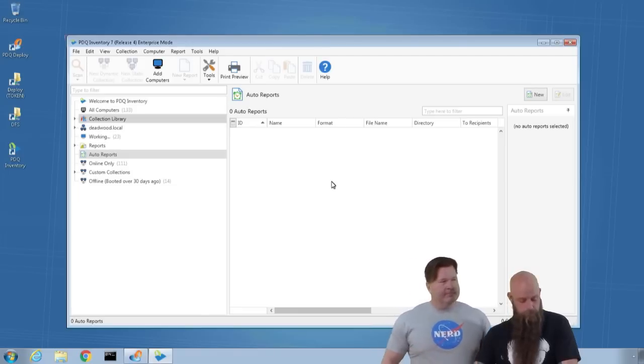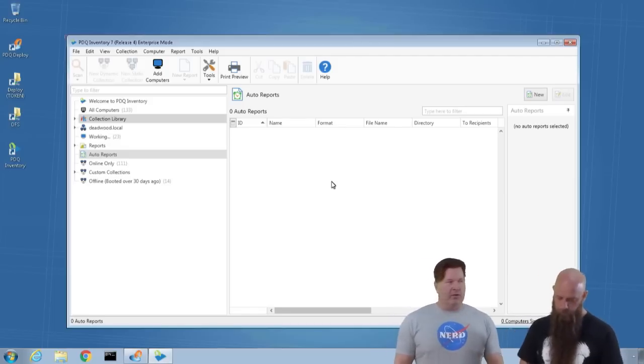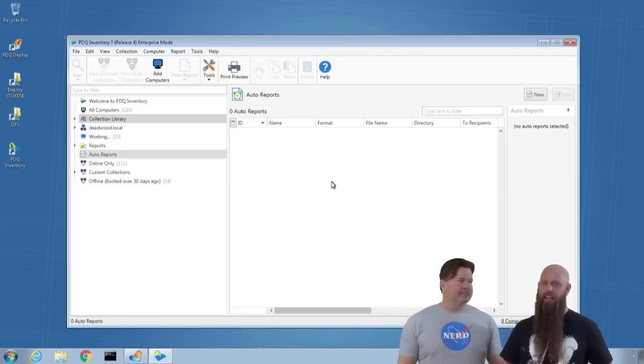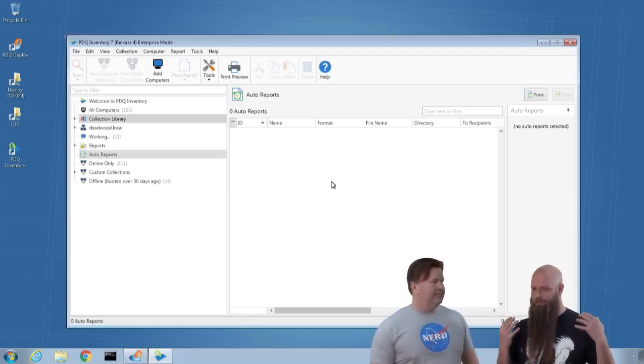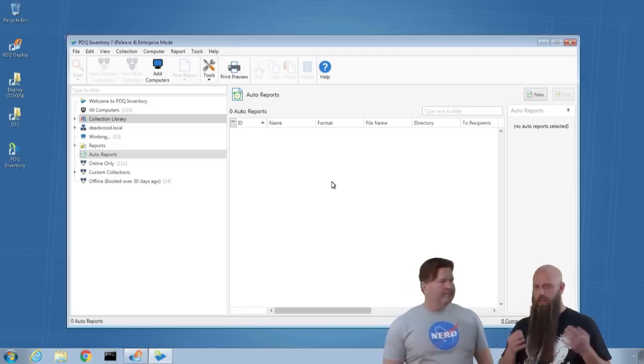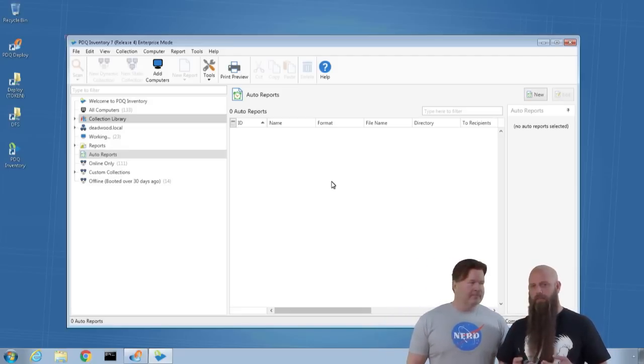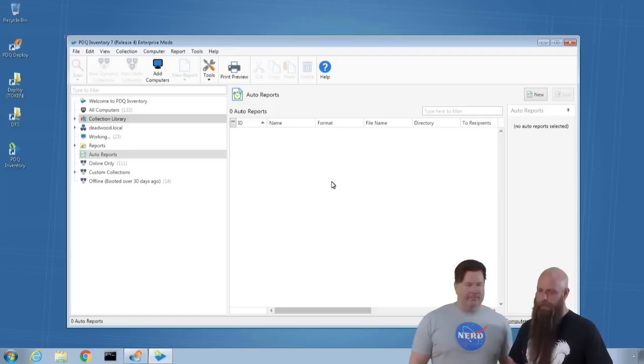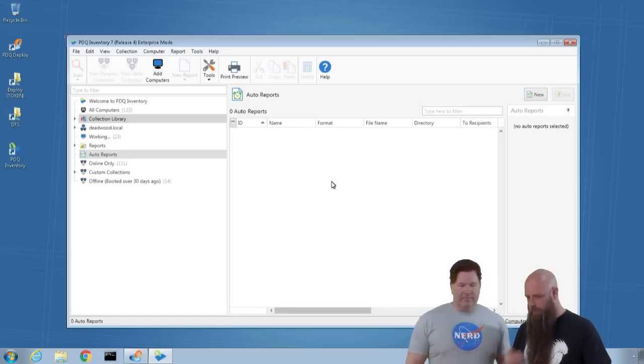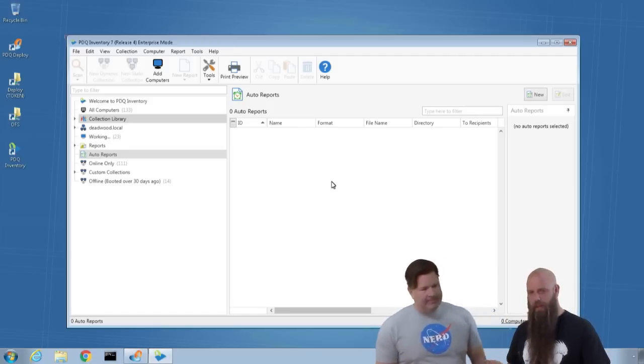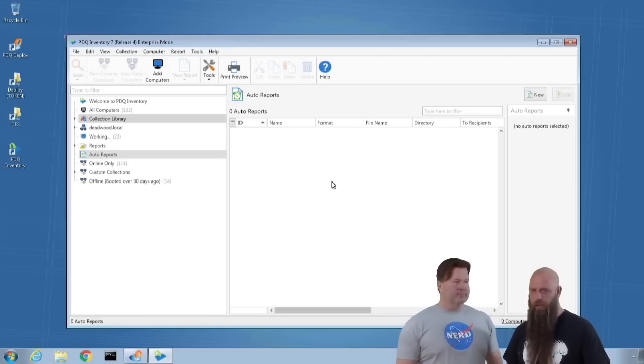We don't do anything like a CSV import or anything like that. We can do a CSV export, but not an import. If you do have a lot of data that you want to import for custom items, we've had a couple of requests of people saying, listen, I've just got a bunch of custom items I want to mass populate so I don't have to hit all of these computers. Send us a request as long as you've purchased the product, at support@adminarsenal.com, and we can probably help you out. We've done this in the past a few times where we've sent out some SQL commands that you can run to import data, to create your custom fields and to auto populate those just out the gate.